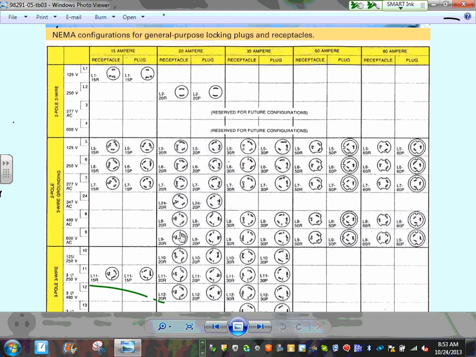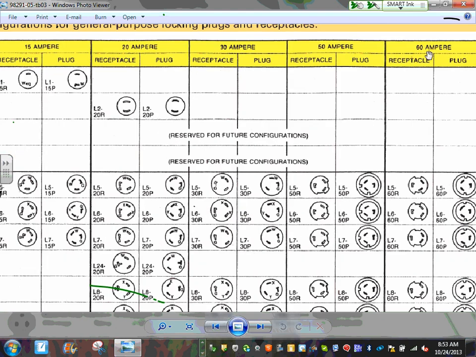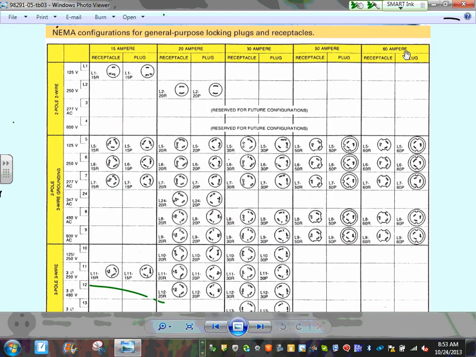So you can appreciate, this is a female plug. They call it a female plug, and there is a male plug. So anyway, that's what NEMA is. I don't think this will be even here because, can you guys see? This is 60. It goes only up to 60. If you go higher than 60, like 200, 400, you have to go by manufacturer specification.